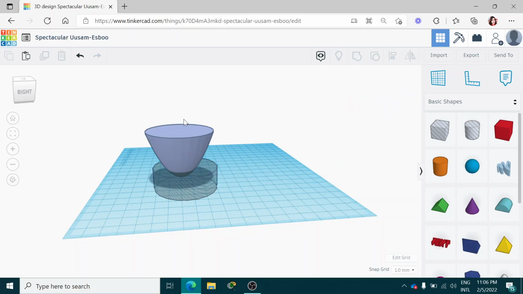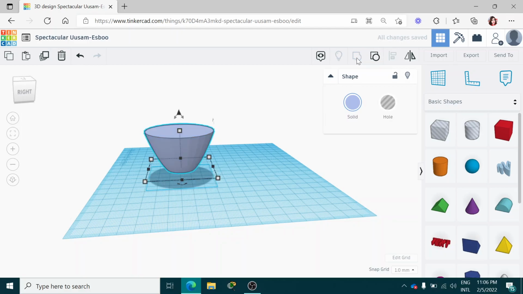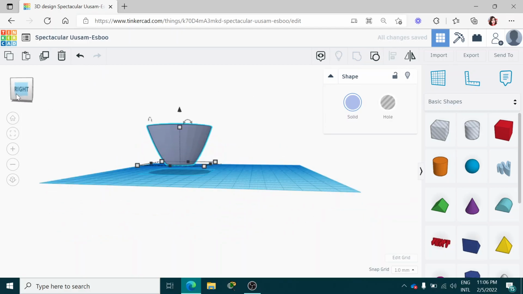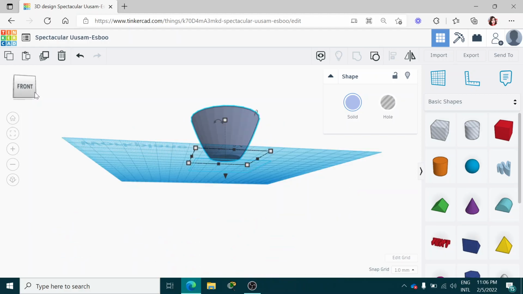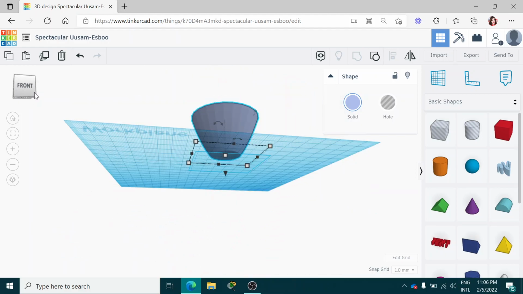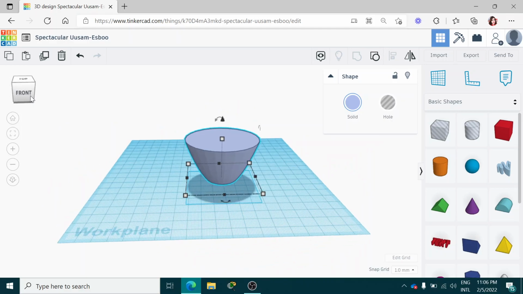Okay, so what I'm going to do here is select these two together. And I am actually going to use this option, which is group, so that both these objects become one single object. Okay, so the moment I do it, you will see that this is how it has become. The way I wanted it, with a flat base, and I can keep it properly on the table.